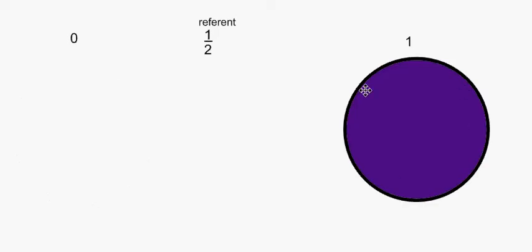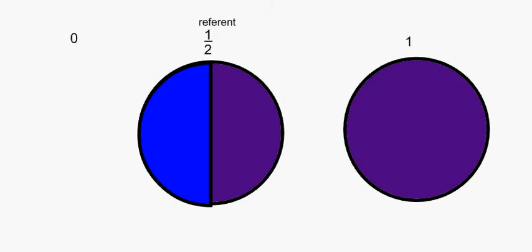Over here on this side, if I have one whole circle, it's pretty easy to figure out what I have. I have an entire circle. So over on this side, I don't have any circles at all. Over here, I have a full circle. What would half a circle look like? And kids are pretty good at dividing things in half, and so half my circle would look something like this. So from here we want to make sure that they play around with some of the shapes and try to see where they fit inside of all of this.